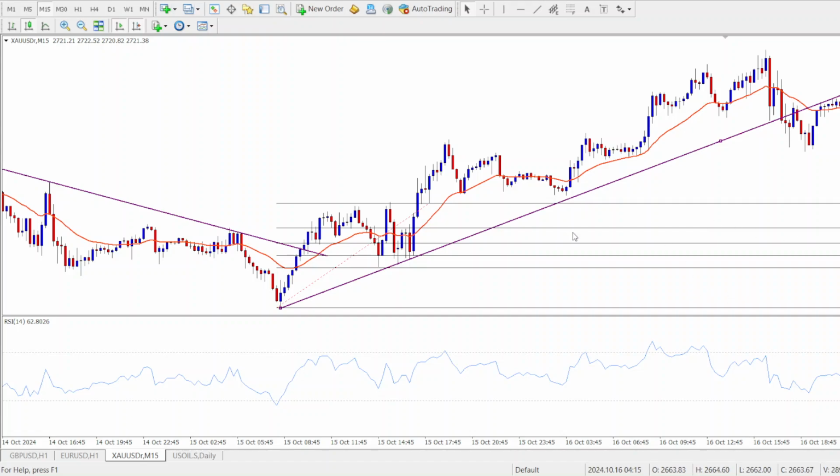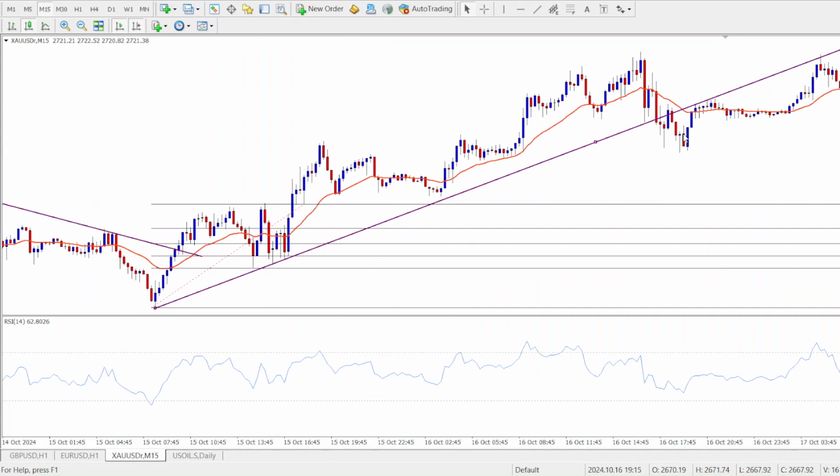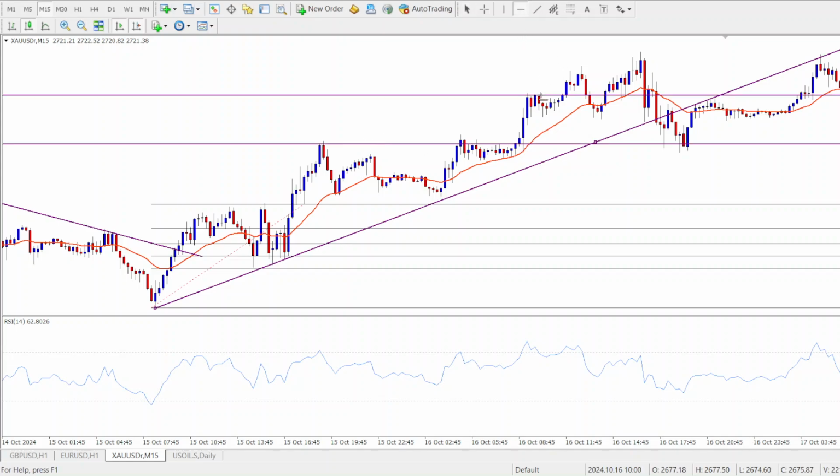And then for your exit strategy, you can consider exiting trades as the price approaches significant resistance and support levels, or when the trend line breaks. So you can either wait for a break of the trend line. For example, in this situation, as the trend line broke, we would have exited our buy trade, or we could have considered using horizontal support and resistance levels to also determine our exit points. Those are also valid exit points.